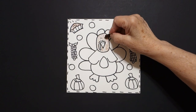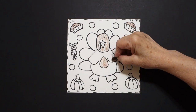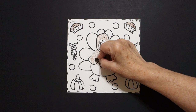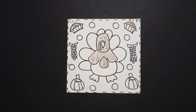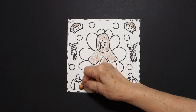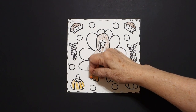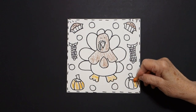So this space is going to be brown. This space is going to be brown. And this space is going to be brown. I'll do my feathers in a minute, but let's get these big spaces out of the way. So that's all going to be brown. Next, I'm going to take my orange and I'm going to do this space orange. I'm going to do this space orange, and you will do a way better job than me. And I'm going to do this space orange.